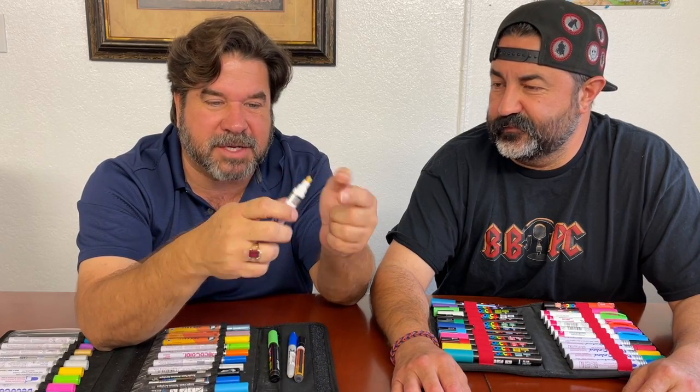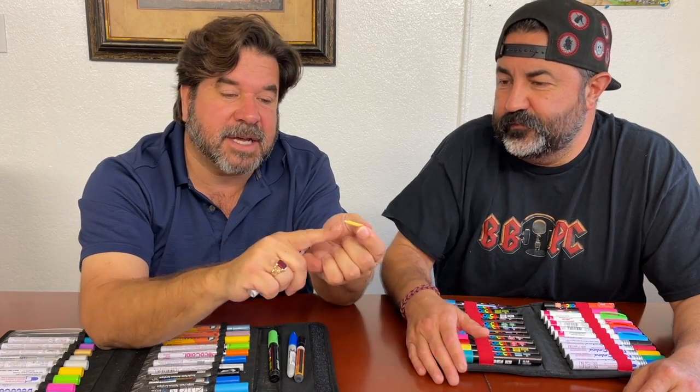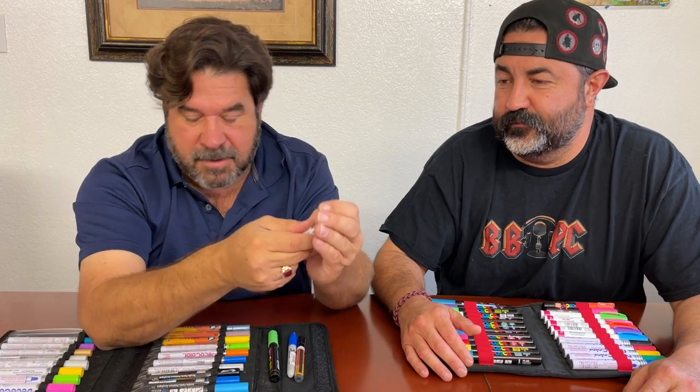I mean, this is your tip. It's just like a paintbrush. It's a mini, mini little paintbrush. But when you engage it and you press it down, that's what releases the paint, is that little tip down there on the bottom. And that's what flows into the pen. So yes, that's a good point.